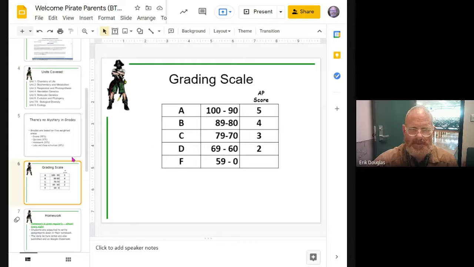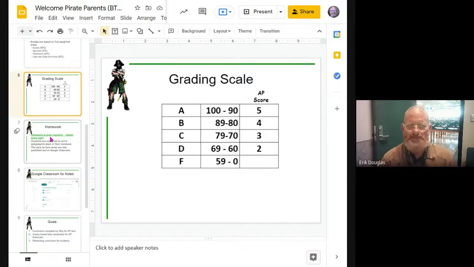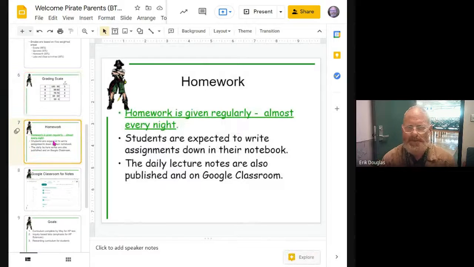Now, a 2, obviously, there are no points on it. Homework, I'll put this up here again. It's given. It really shows with my last year's students that did very well on the AP Bio test. The students that didn't do it, not a surprise. So a big thing is that the homework is given. I usually assign it on the Sunday before, and that's going to last for the week. There'll be some changes, just the dictates of what it is.